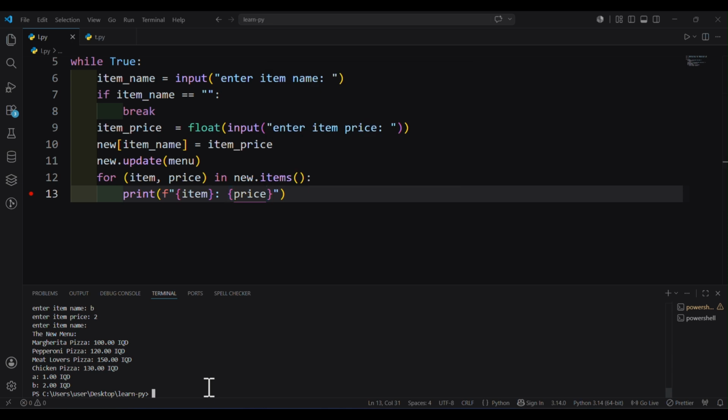Python l.py, item 1 price 1, item 2 price 2.